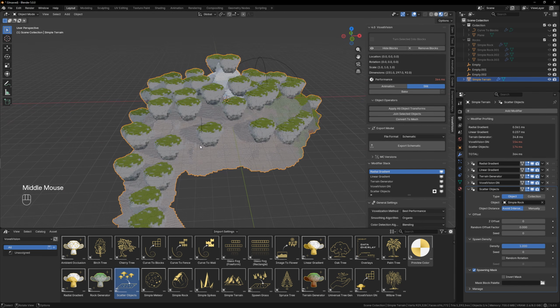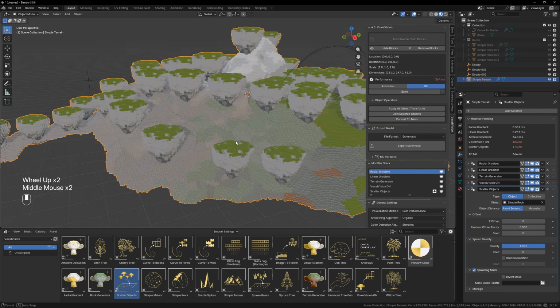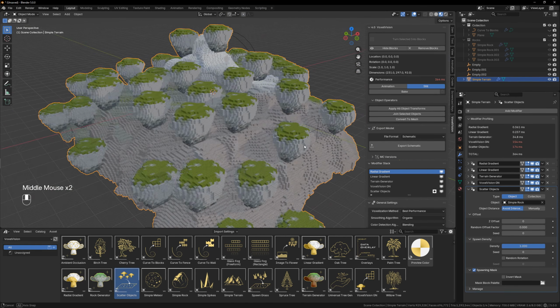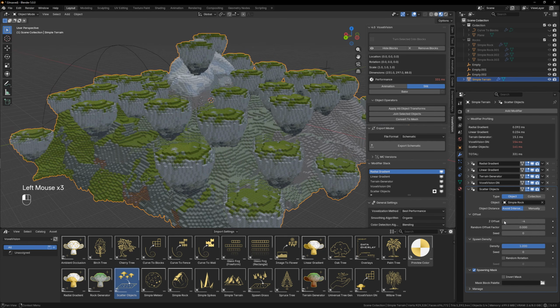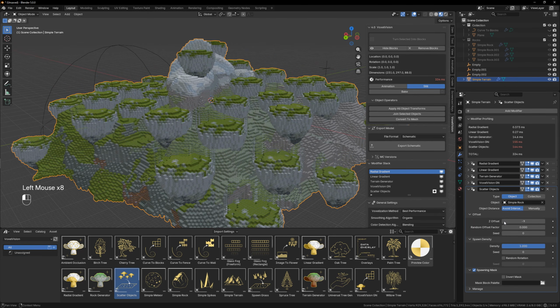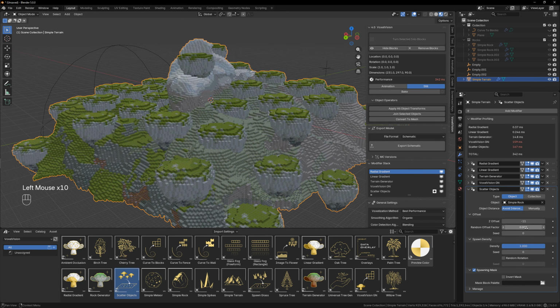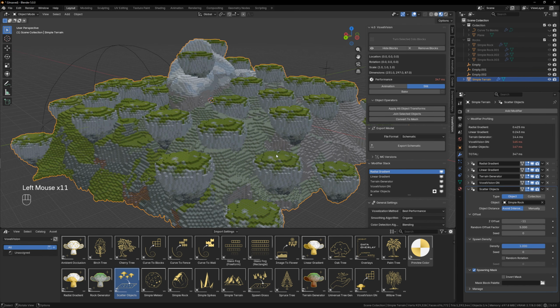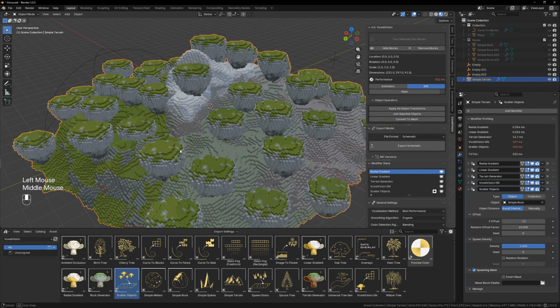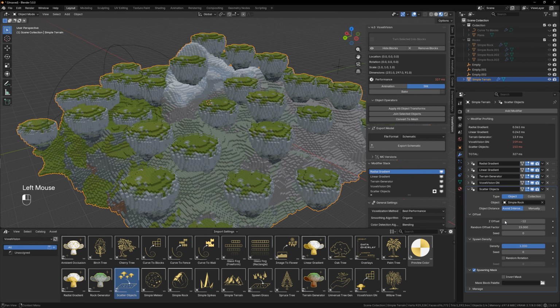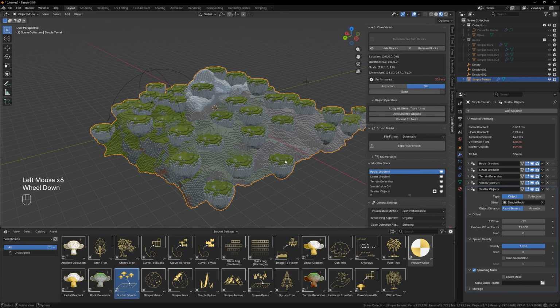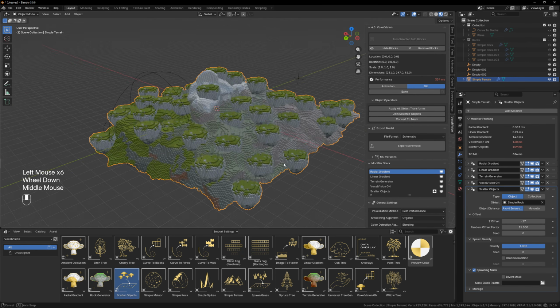Well, this is cool and all, but somehow this looks a bit wrong, to be fair. So we can actually change this. We can say if we want to have some offset in the z-axis, so we can move them down. And if we want a random offset factor, if we do 5, you can see, well, maybe 15, you can see some of them are getting moved more to the bottom and some probably won't. So something like this looks really cool, and we get some variation.